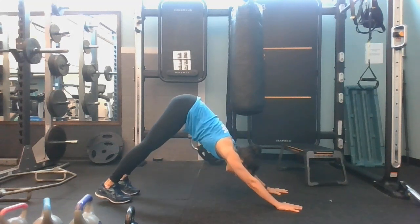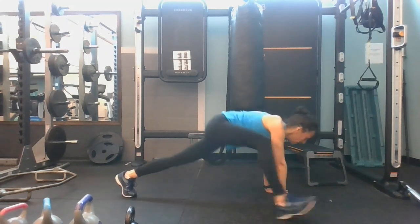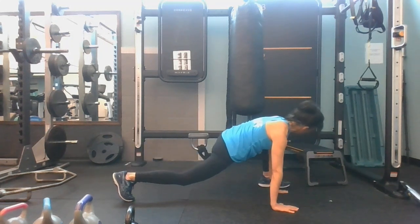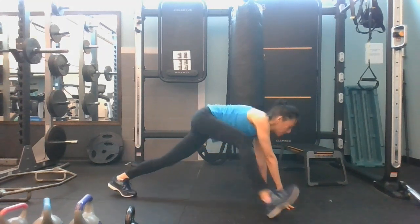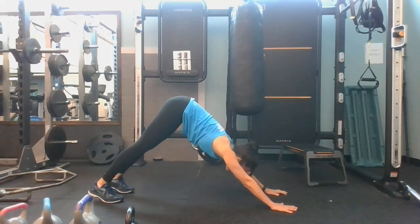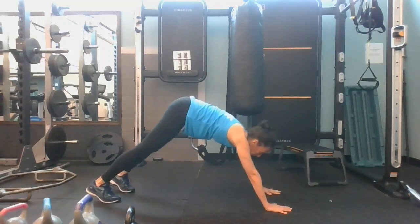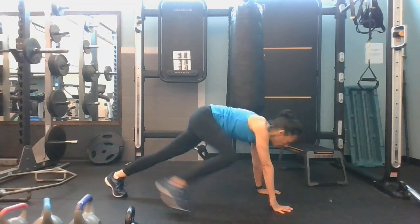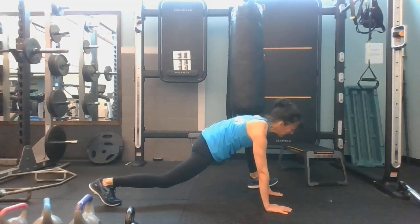I always say I can't get inside your body. I have no idea what kind of limitations you guys are dealing with, how you're feeling, if you're coming off an injury. Pull back when you need to through this workout. Try for the hardest level, but pull back when you need to. All right, we have one more set of these. Make it the best set. Push back, step forward, sink into the hips. Push back, step forward, sink into the hips, and coming up.